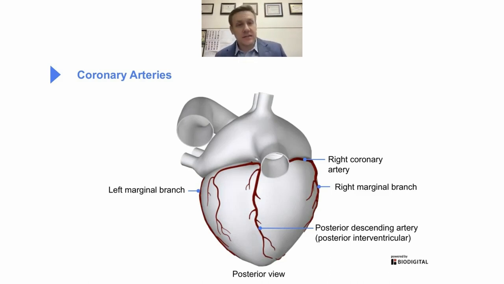And as you can imagine, we talk about that because there's clinical significance, right? Because say you have a right dominant heart, well, if you have some sort of occlusion of the right coronary artery, well, that actually is going to be a lot worse than if it was a left dominant heart, because that is the artery that was supplying all of this posterior aspect of the heart.